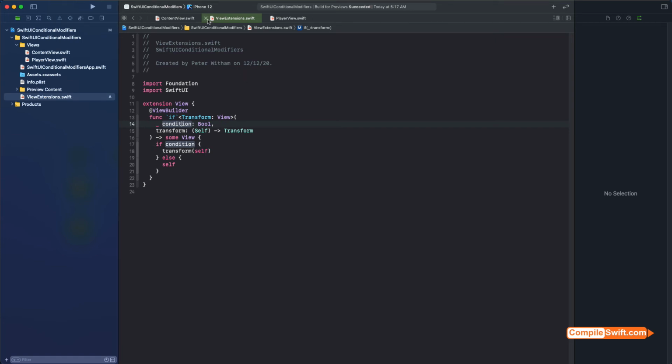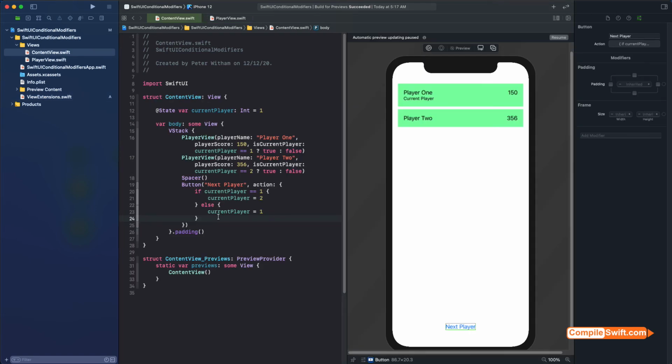And you can feel free to use my version, or of course, look at the version in the forums themselves and go with that one. They're basically the same thing at the end of the day. Now, because we've got that extension, we can take advantage of it in our views here, right? So where do we want to do this?